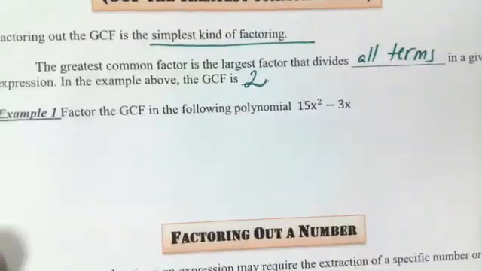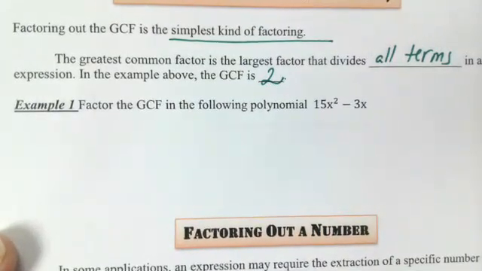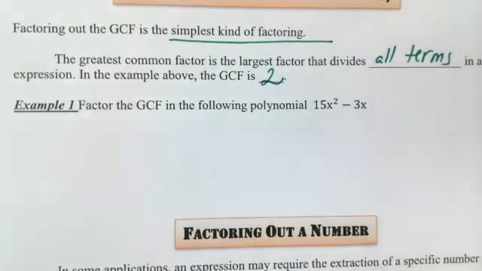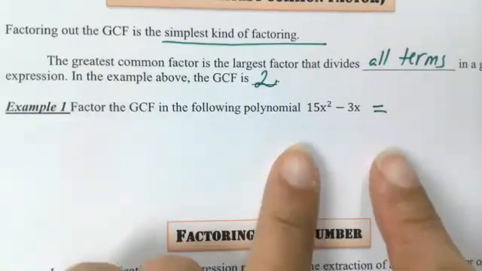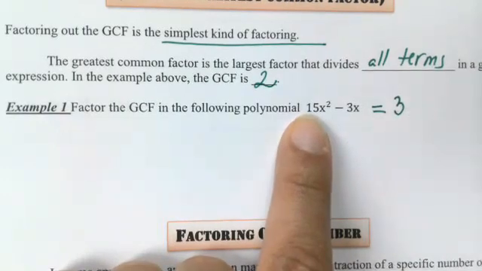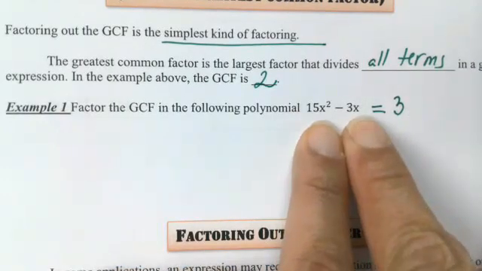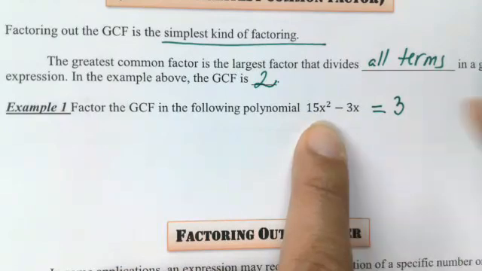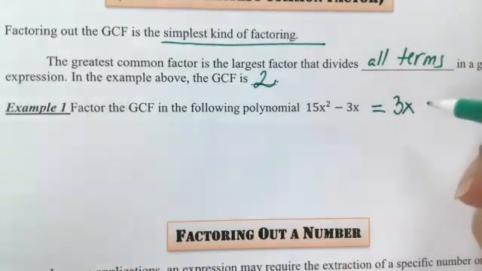Let's do one more. Factor the GCF in the following polynomial. So GCF means the greatest of these kinds of numbers. So everything that you can extract, you must extract, right? So 15x squared minus 3x. You can search for a number common factor and a variable common factor that you can divide both terms by. So let's start with numbers. What number divides both 15 and 3? 3, right? So that's the number factor. And what x divides both x squared and x? X, okay? So it's always going to be the lowest version.